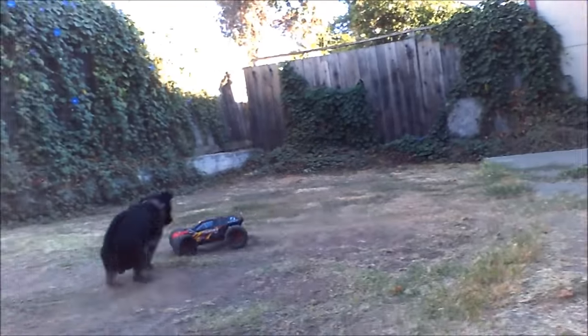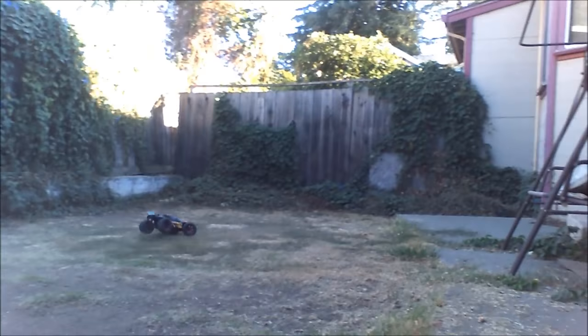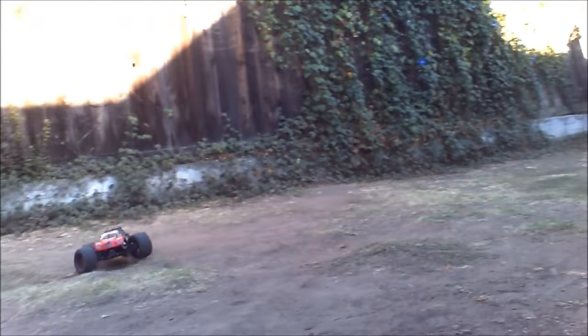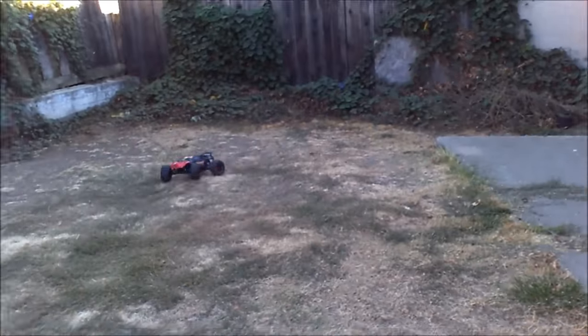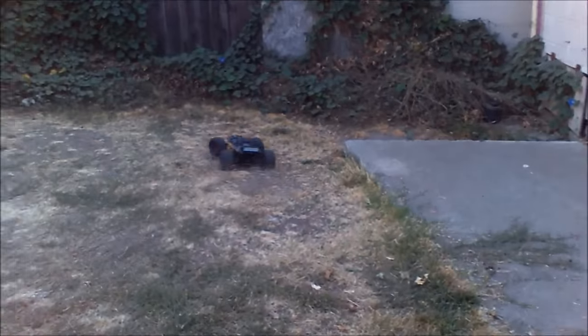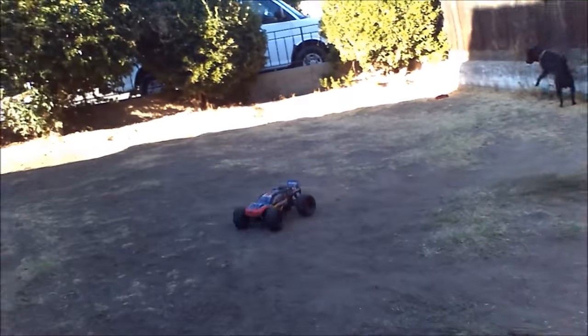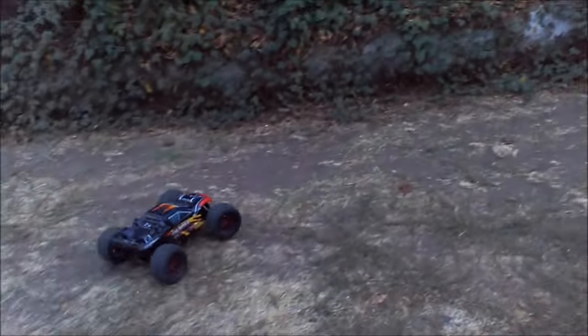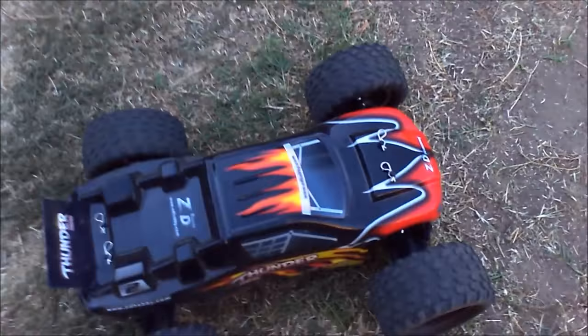So I decided to turn it brushed, because what's happening to these things is they're eating up all the gears, because there's so much flex. The tolerances slip when things flex, and so diffs usually just get eaten up left and right when these things are brushless. And luckily this one's got the metal spur and a slipper, so I figured I'd make this brushed and kind of save it.